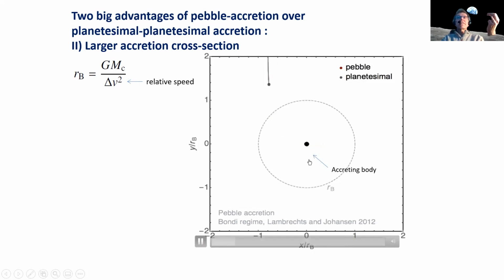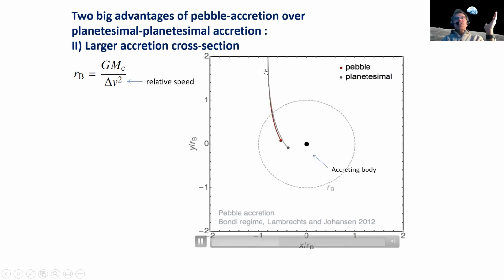But of these two particles, one, the black one, is another planetesimal, and the red one is a pebble, a small grain. So the planetesimal's trajectory is deflected by the gravity of the accreting body. So the trajectory is not like this, it's bent. But in this case, there is a miss, and this planetesimal is not accreted by the central planetesimal and goes away on a deflected orbit.